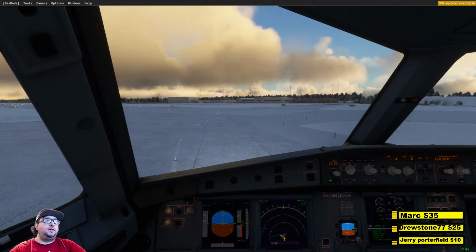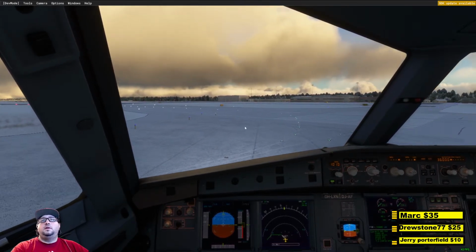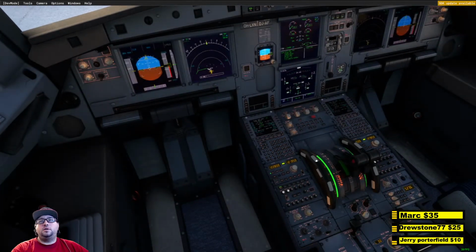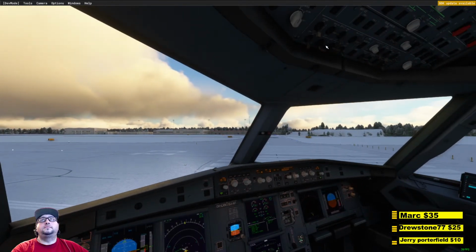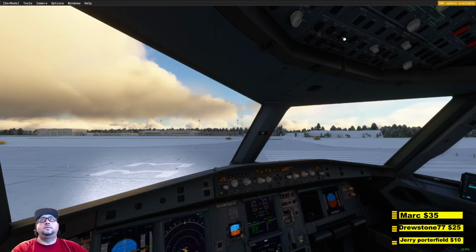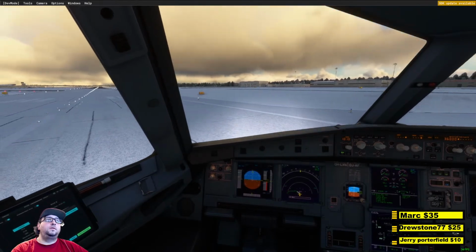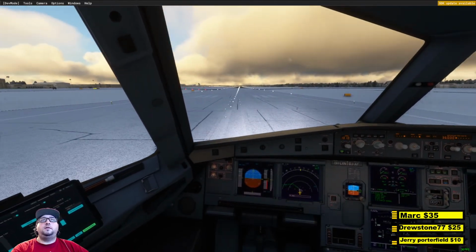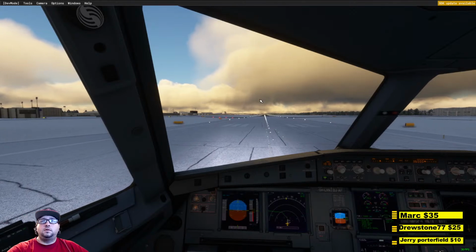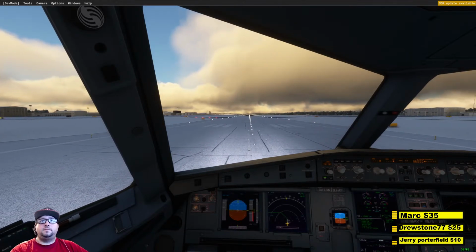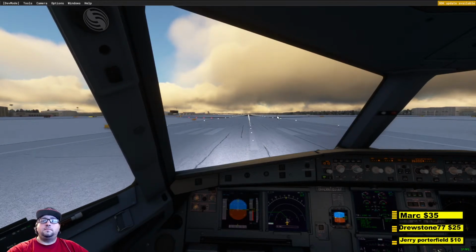There we go. Helsinki traffic, Finnair 951, lined up and departing runway 33, Helsinki. We've been cleared for departure. I need to get my trim set. Let's get our landing lights on here. Throttles, come on. Pick up power set.